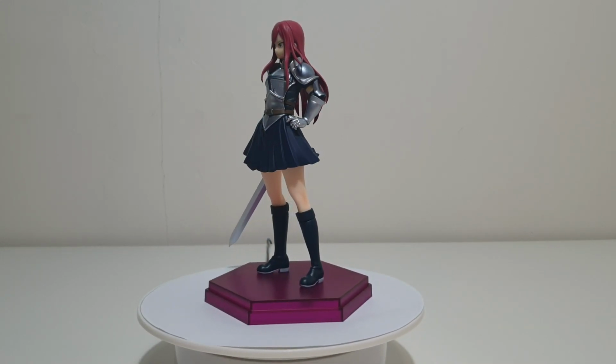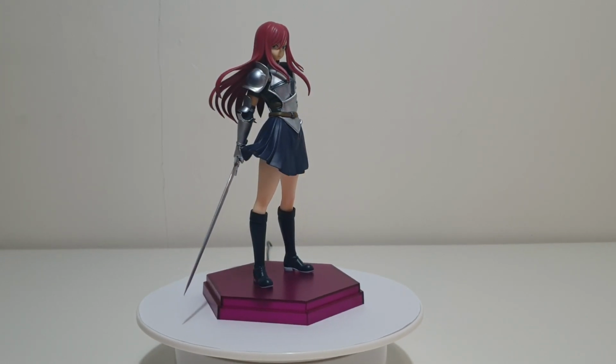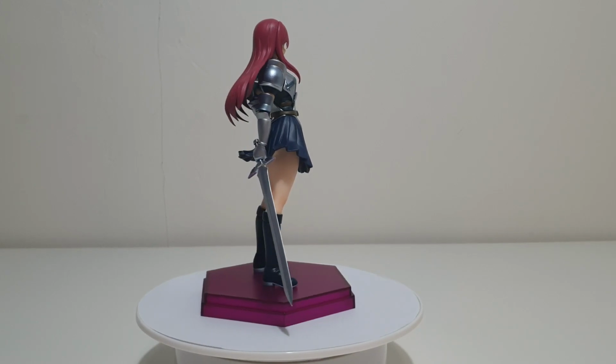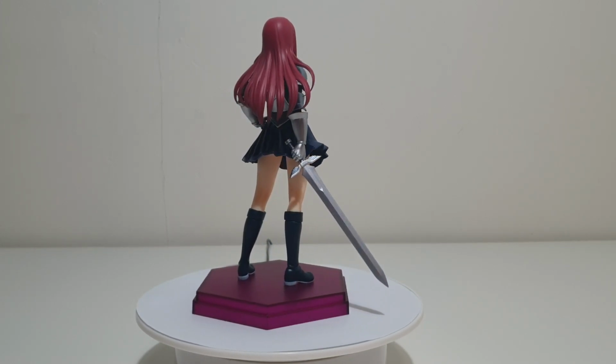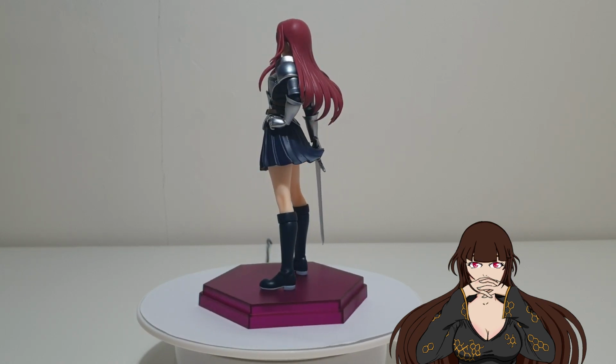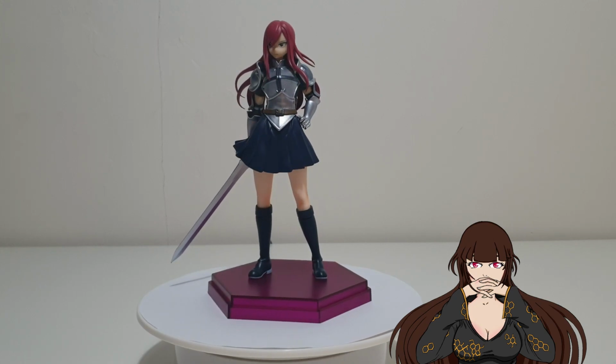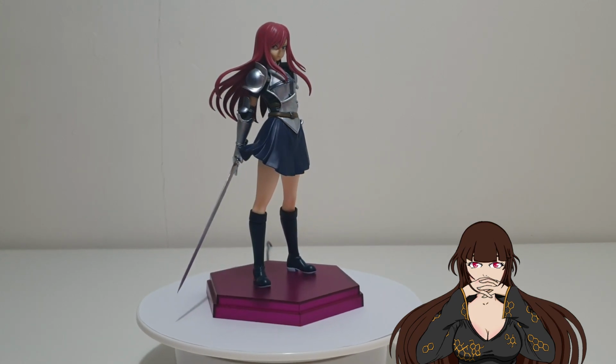Base. I like the look and feel of the plastic they used for the base. I also love the shape. Not sure if I am a fan of the coloured bases for this style of figure. I feel a simple non-coloured clear base would not only add to the figure's look of quality, but also will not be too draining and distracting of the figure's colour presence. 7 out of 10. Box.